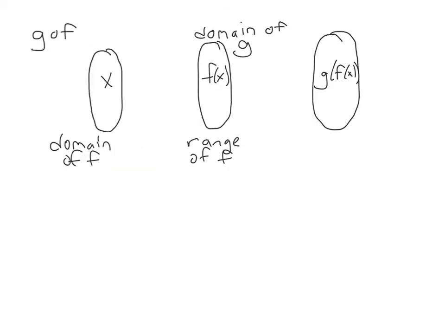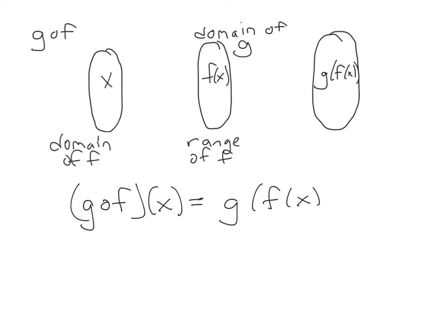So let's look at the definition. Again, we're composing g with f. So we can take g composed with f, and of course we do it for x. Another way to write it, and an easier way to see it, I think, is g composed with f of x. Now, thinking about order of operations, the very first thing we want to do is the inner parentheses. So what we're going to start with is the domain of f, and then we take that, so our x's, and we apply the function f to it. So we end up with f of x.